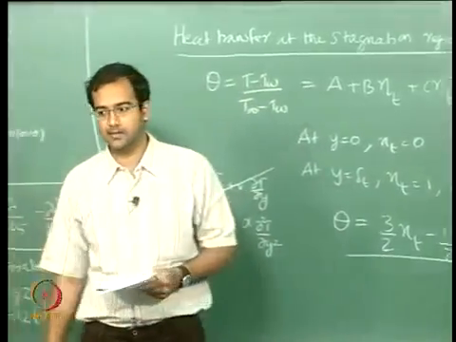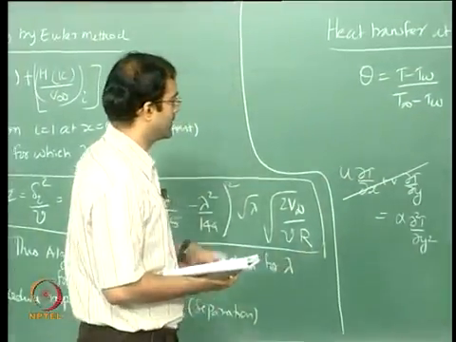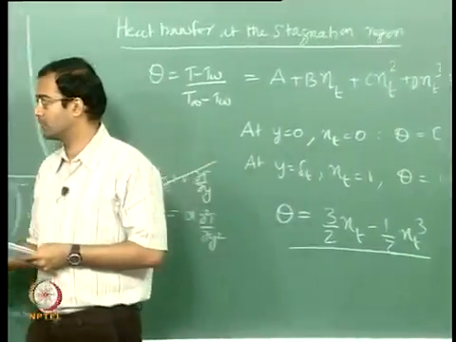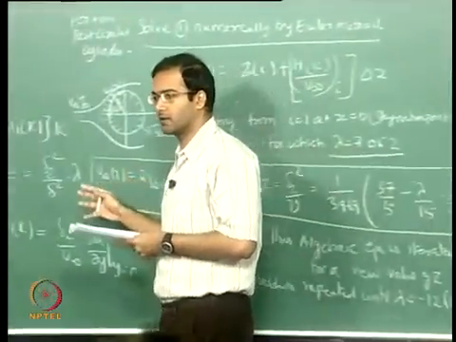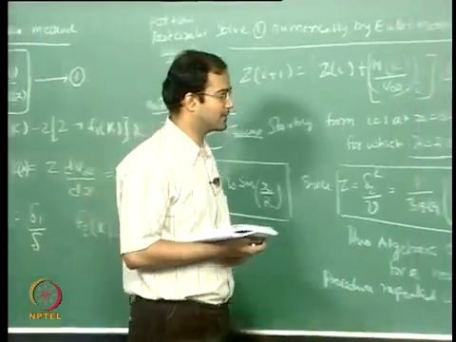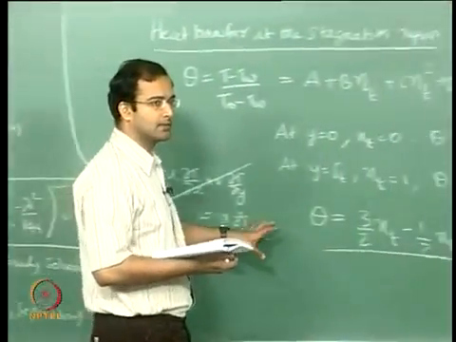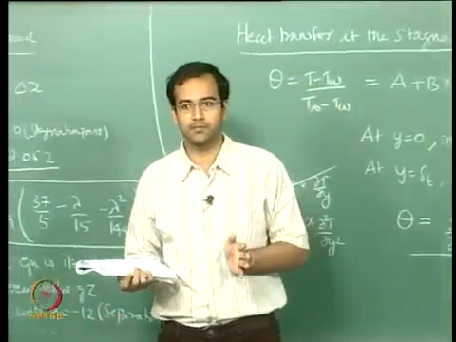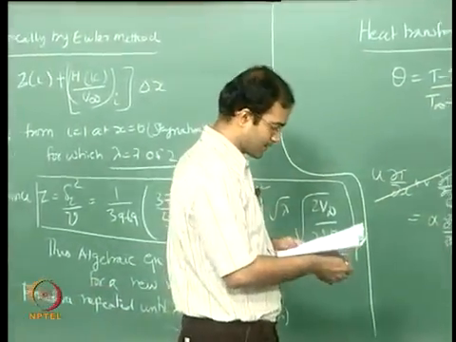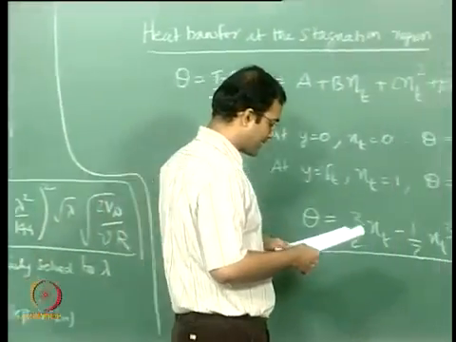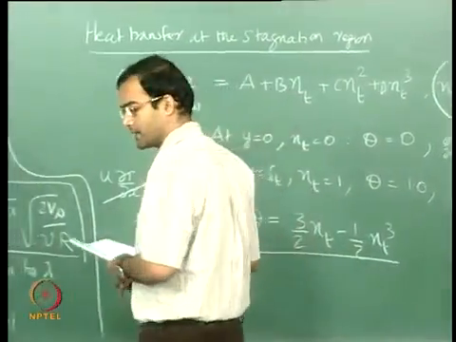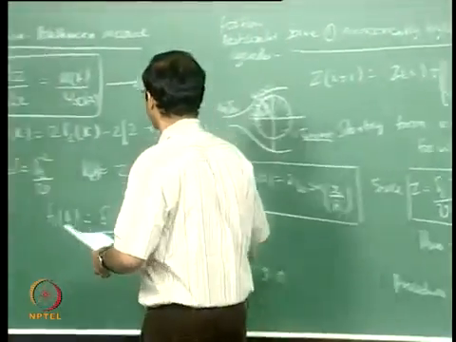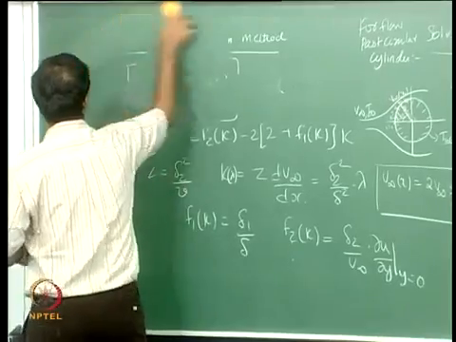As far as the temperature is concerned, it only depends on the flow problem. The flow problem is different with and without a pressure gradient, but as far as the temperature profile is concerned, this is the profile, and the energy integral equation also remains the same. So you have to substitute this into the energy integral. Do you remember the energy integral equation without the viscous dissipation term? Let me erase this part.